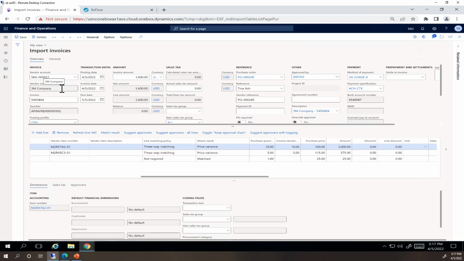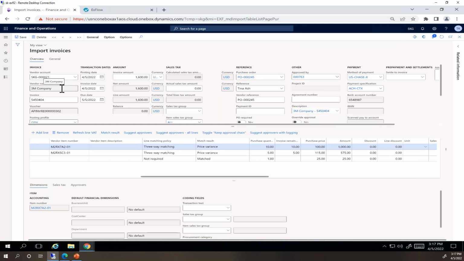I can do it by vendor group or company, but let's say for 3M, I have it set to 5 days. What's going to happen is over the next 5 days, ExFlow would run a batch job, and it's going to try to match this invoice to a posted product receipt. If it can, during those 5 days, it will go ahead and match it and take it to the next step, whether that's auto-approving it or sending it out for approval.